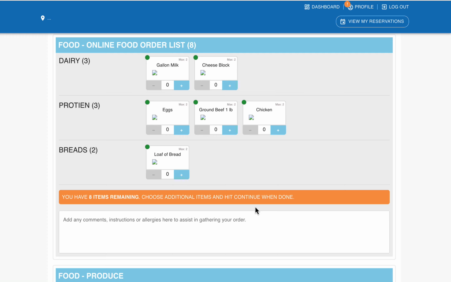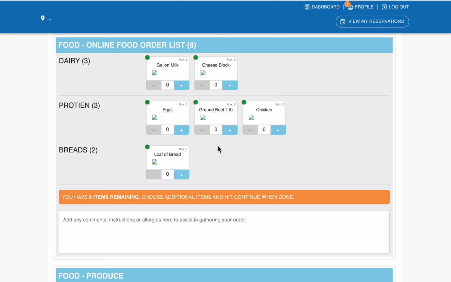This will take me immediately into the actual food order. So I've already made my reservation appointment on that day and time. Because I have a pick list or a food order that's told to show, then I go ahead and pick my foods. These aren't showing because I'm running in my development box, but normally you would see the pictures of eggs and things like that.